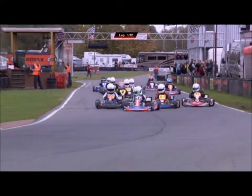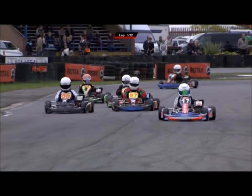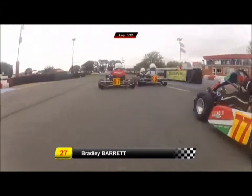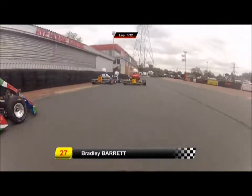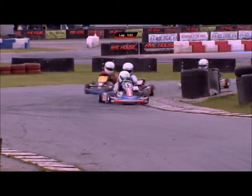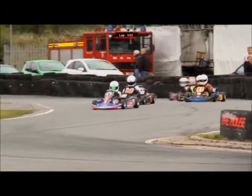Over the start and finishing line, Harry Thompson and Harrison Huggan on the front row of the grid, and they turn their way through turn one. Harrison in the 97 kart and Harry in the 17 machine, and Harry, as you can see, has a black number plate with the white number. That means that he is a novice. Bradley Barrett holds our onboard camera, the 27 machine, sitting behind Zach Parfitt on the left-hand side. Looks like he's driving one of the Project One karts, a special team to my heart as I started karting with Project One.